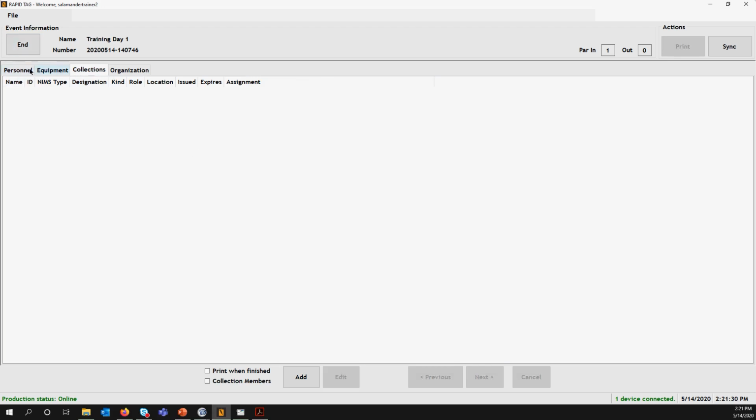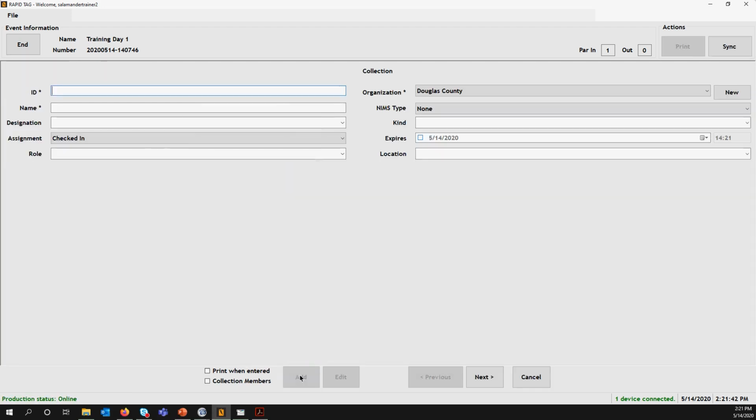Next is collection. So I kind of like doing people and equipment first because if you know how to add people, you know how to add equipment, you'll be able to easily create collections. So the collections on here, first thing first that you want to do is click Add. And then what you're going to do in here is name your collection. So what is this specifically that you're looking at? So if this is a cleanup crew, you can put this as a cleanup crew, cleanup crew 1.